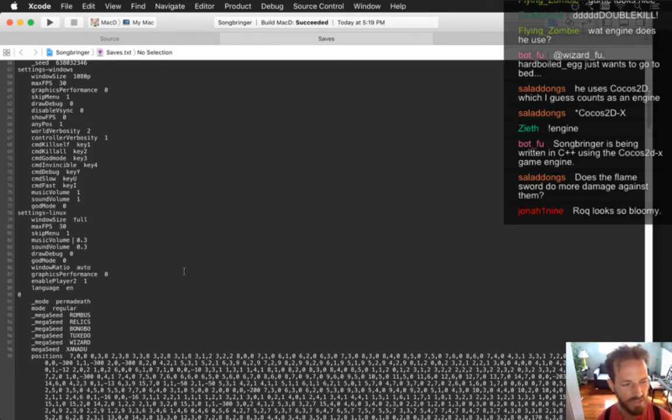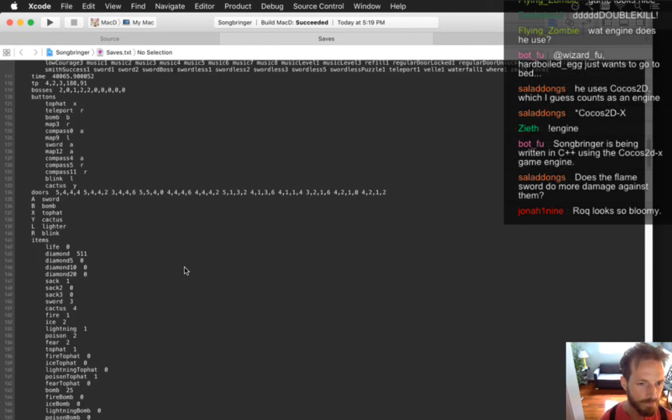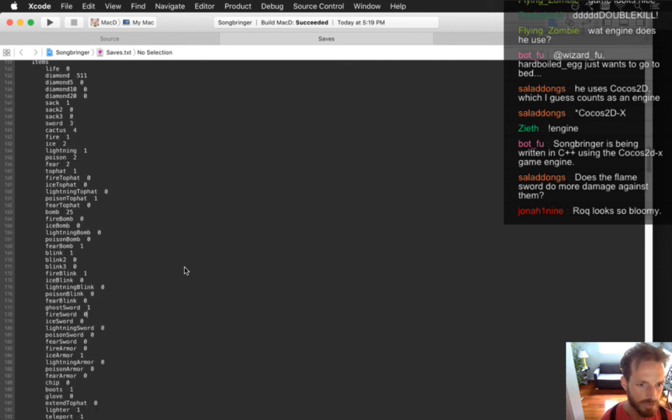Yeah, I know the bloom effect is not perfect yet. It looks good for some things, but it does the player too much. So I do need to do some kind of refinement for the bloom shader. Okay, so ghost sword, fire sword.